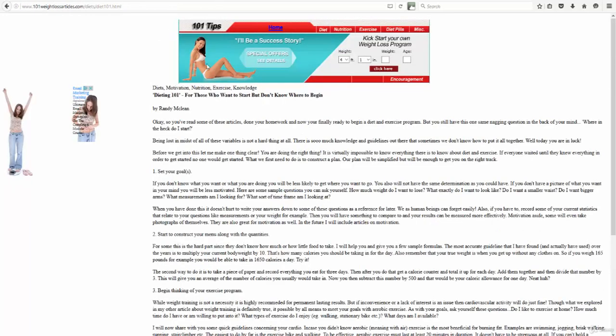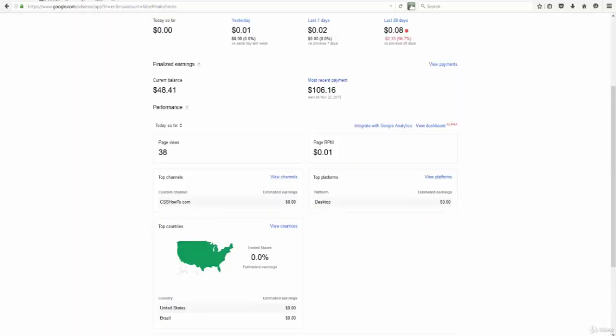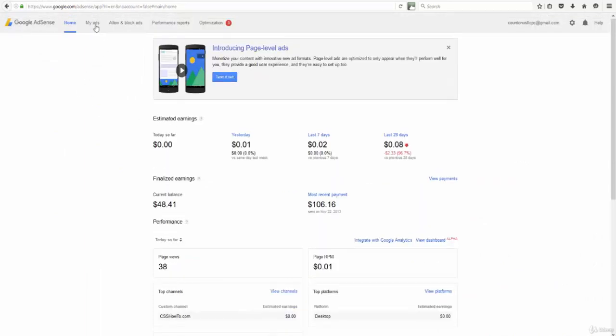But basically, you go to a content-rich, informational type website, and then you give people information. And if somebody were to click on this ad and be taken over to this website, you would get paid. I would get paid a few cents or up to $1 even in some cases for that click. So it's still a viable way to make money. It still very much is.